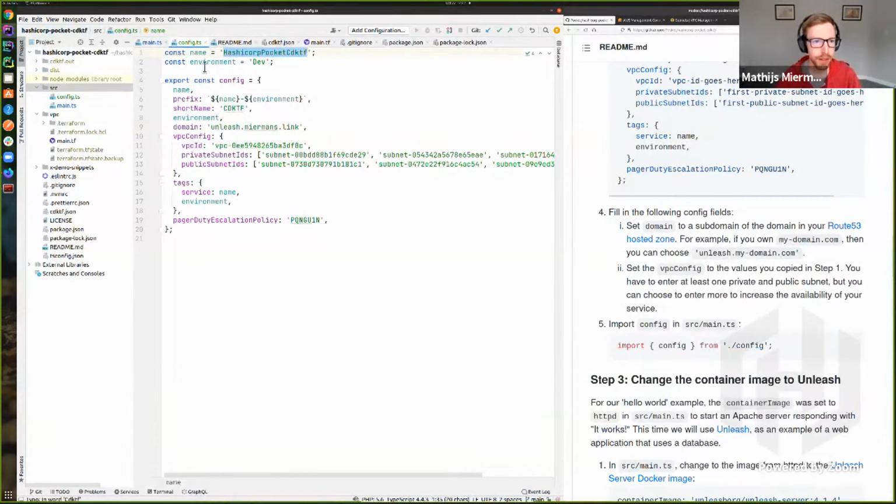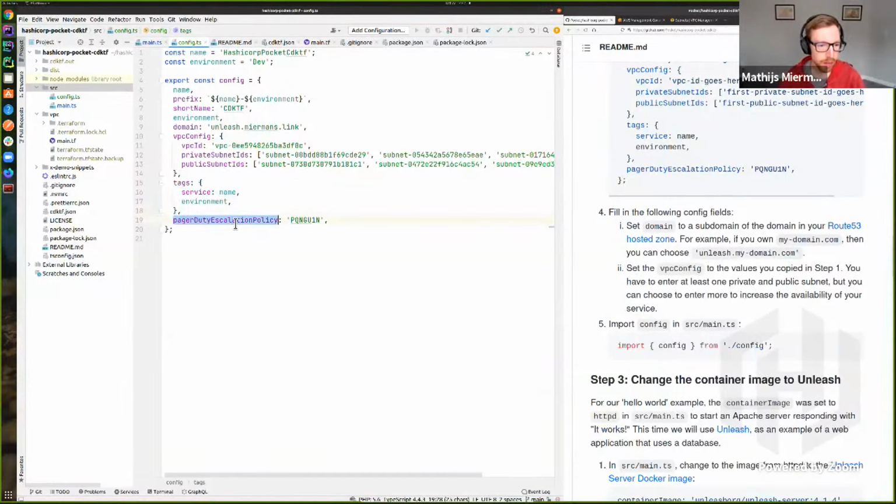And I'm going to leave the name here the same. This is the prefix that will be used for almost all our resources, to have them prefixed with the same name. You can also see that there are some tags that we'll share across resources, and that just makes cost analysis really easy and makes it a lot easier to find your services.